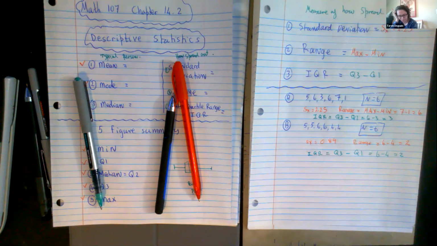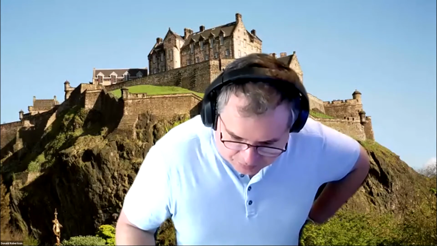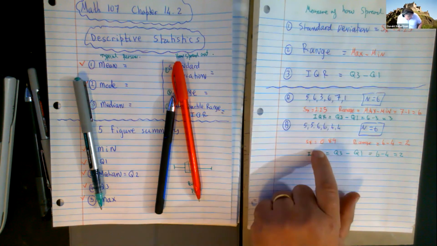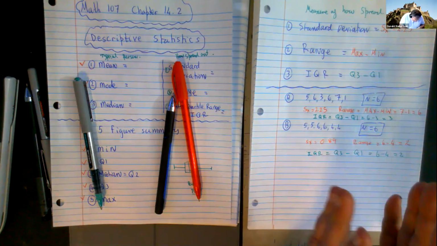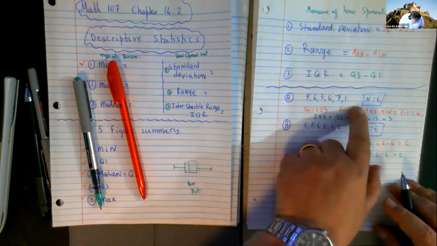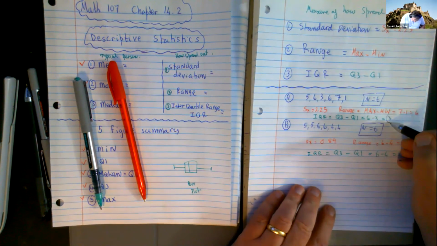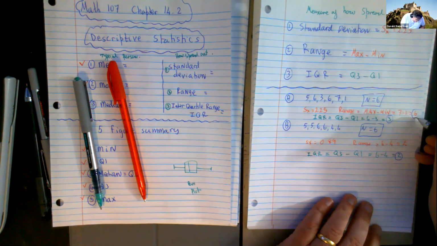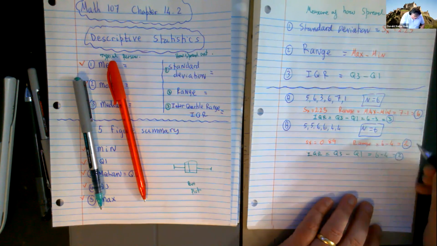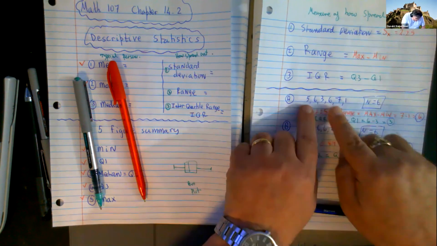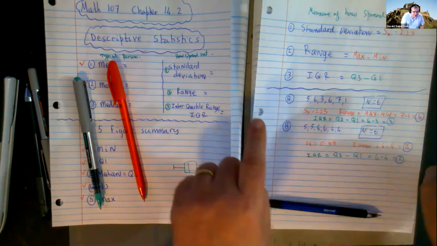Right, that's pretty much us for today. Let's just have a quick recap. If I wanted to compare these two classes and just look at how spread out they are, can you see that this class has an interquartile range of 3, whereas in this class it's only 2, and this has a range of 6, and this one has only got a range of 2? Can you see that these are bigger numbers than these? What that's reflecting is that this set of data is much more spread out than this set of data.